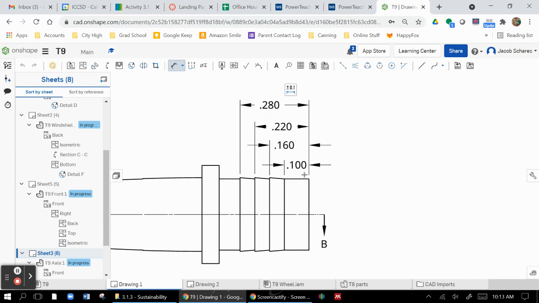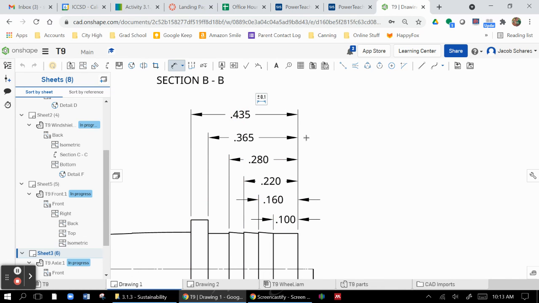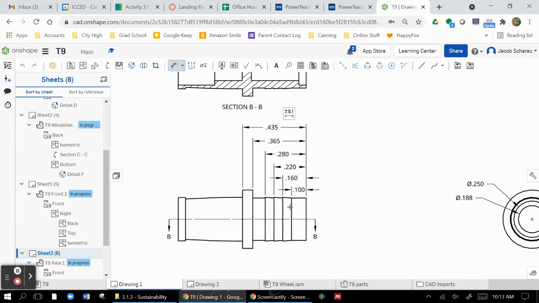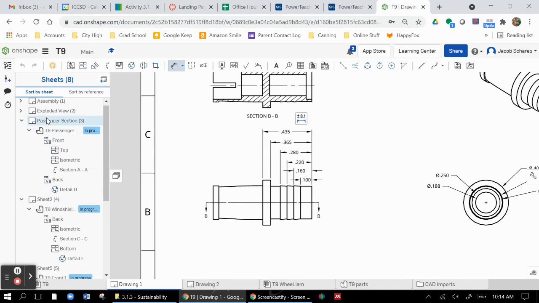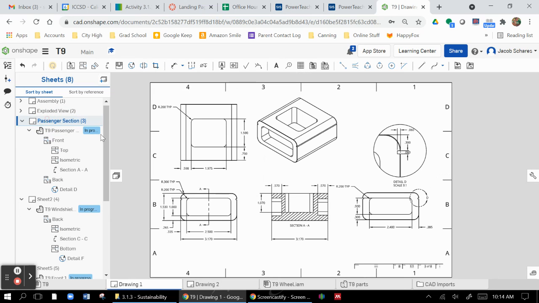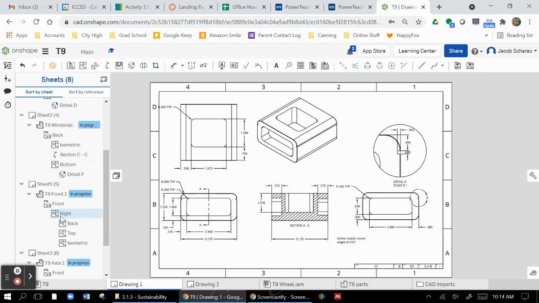And this only works when you're not so much talking about a bunch of separate important features, but kind of repetitive things like this. Because otherwise it kind of loses focus on what you're trying to do. But something like this, just knowing that each one of these is at a specific point, you can dimension that way to make it go a little bit more smoothly. The other thing that you can do, like I said over on the other one, is when you've got more specific features, focus on the size and the location of those features. It's just on something that's that repetitive like that you might want to go to a different strategy.